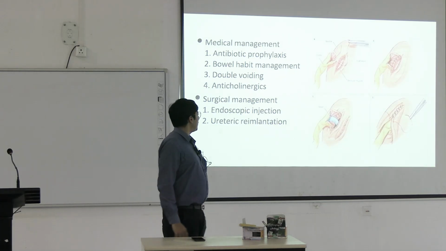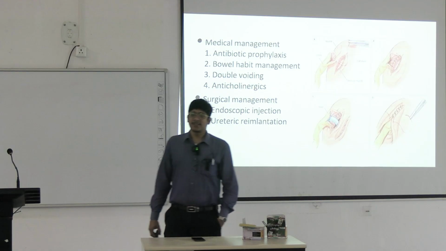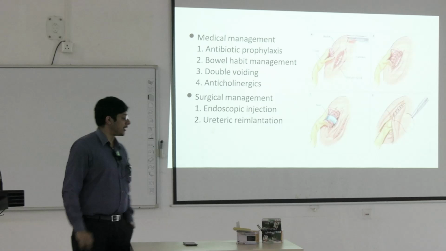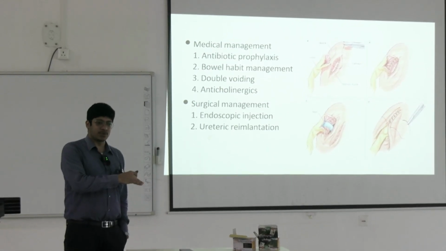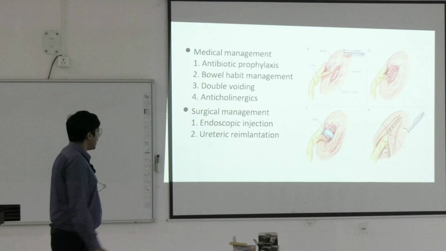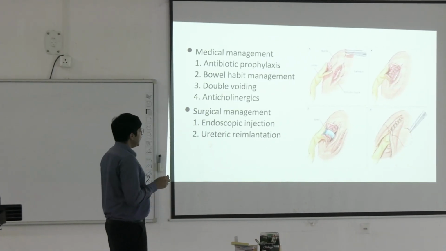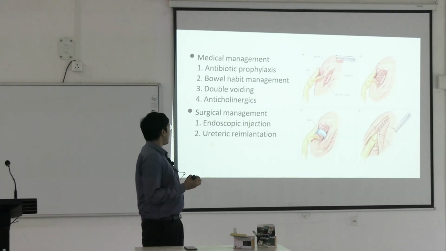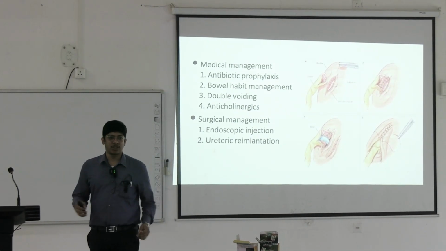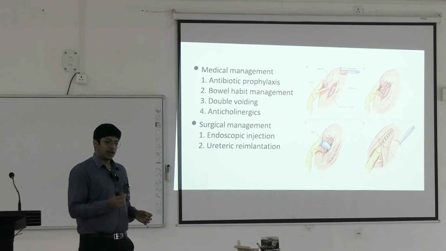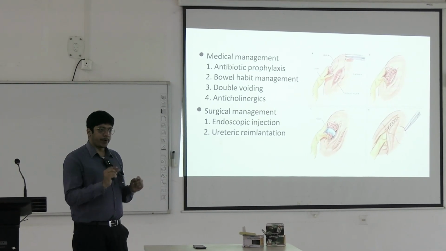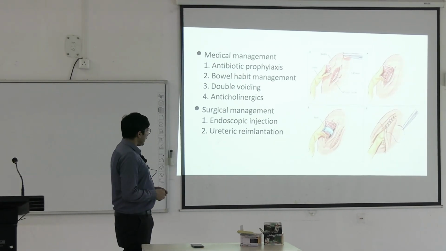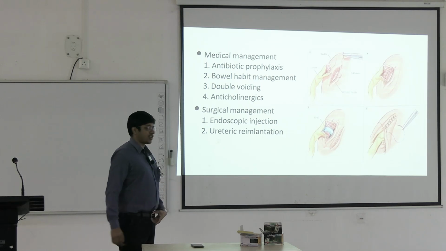Number 2 is surgical management. What is the surgical management of this disease? Once again, this is a disease involving the vesicoureteric junction mostly, in primary cases at least. In secondary cases, we need to treat the distal obstruction or whatever the primary cause is. Whereas in a primary VUR, we need to surgically correct the vesicoureteric junction. This is most commonly done by ureteric reimplantation. We reimplant the ureter at a new site which has a proper 5:1 ratio. We try to do that. Okay. I have also mentioned another, endoscopic injection management.